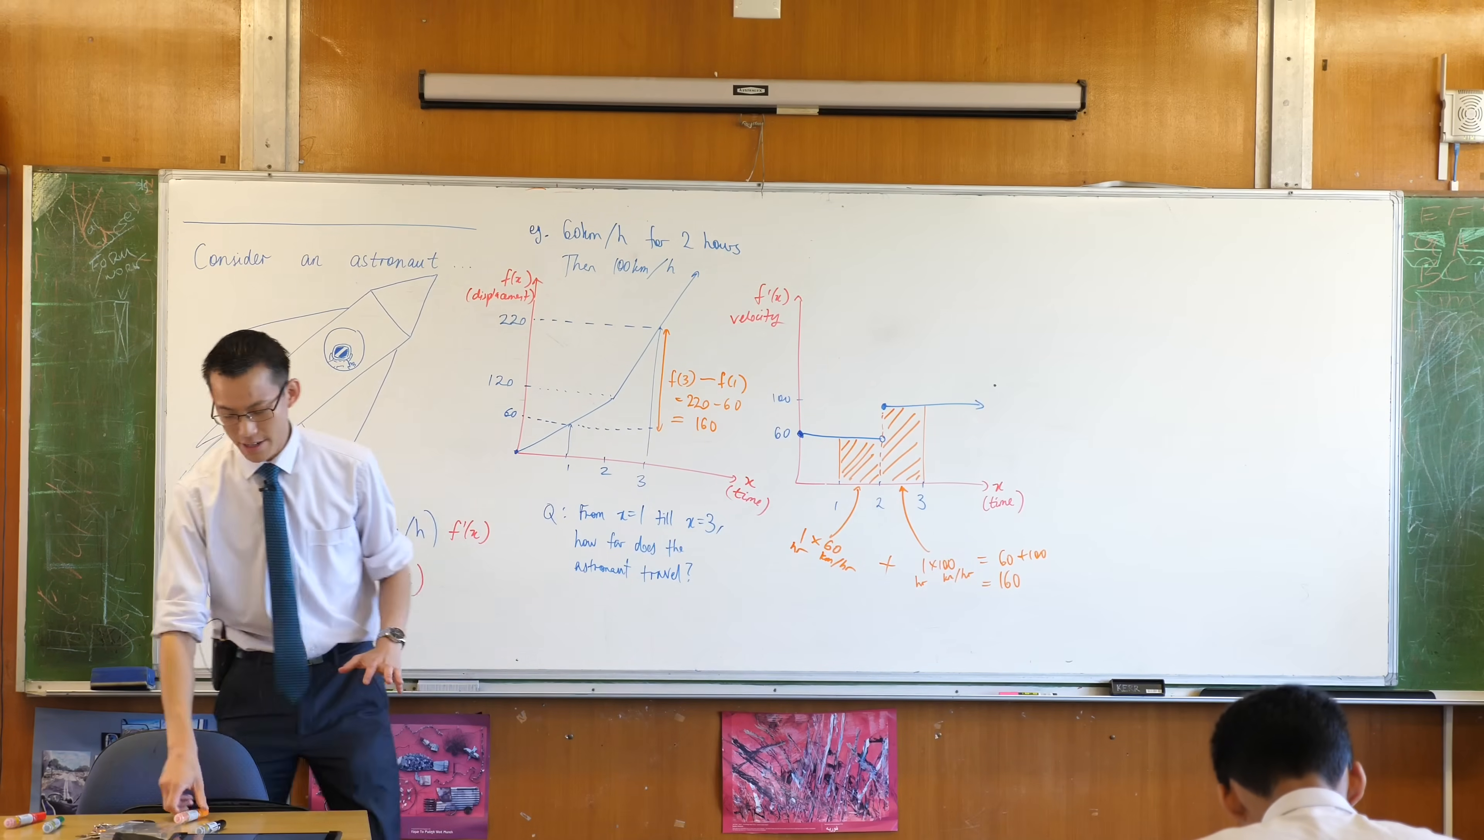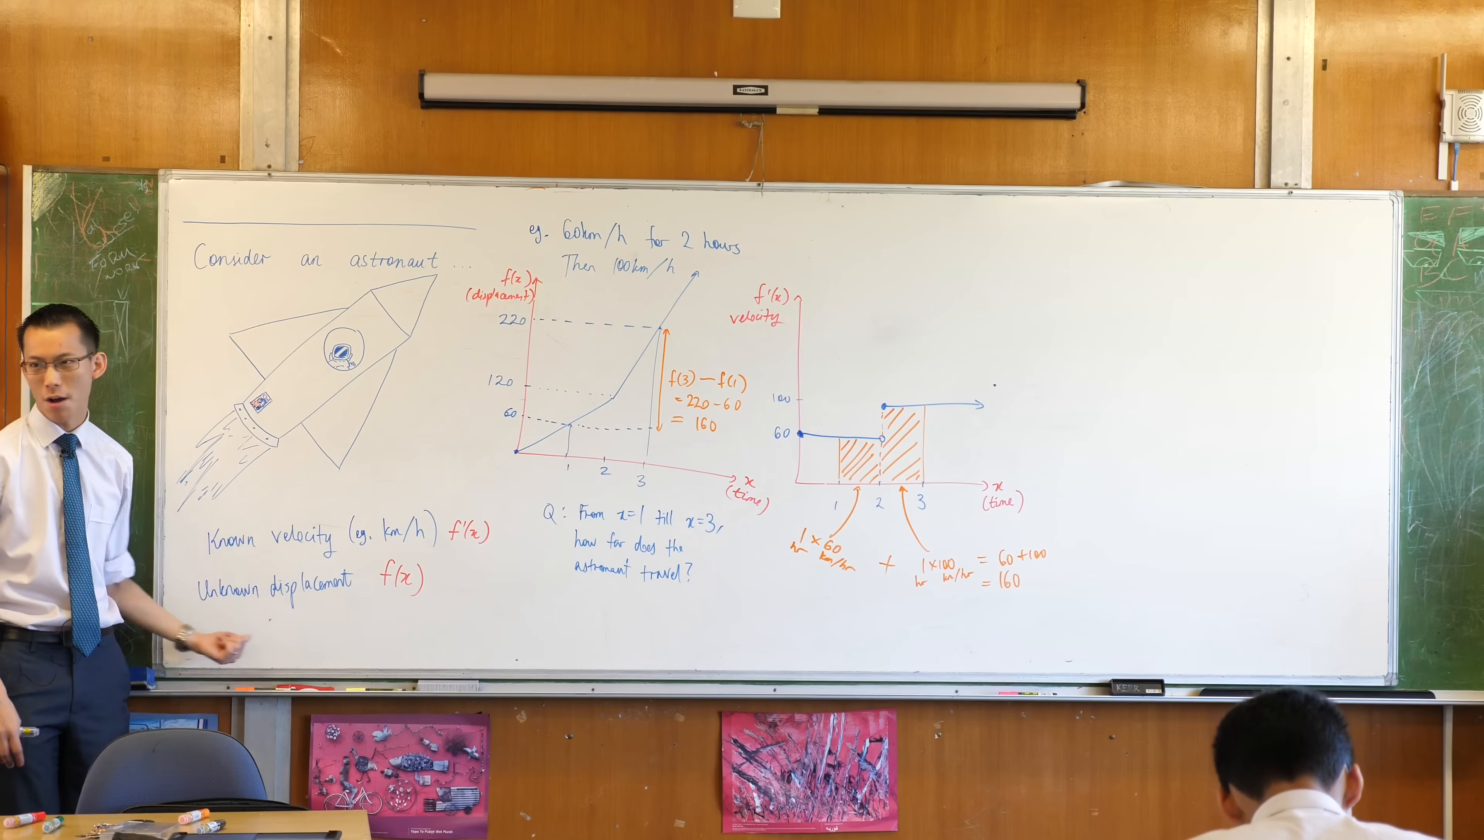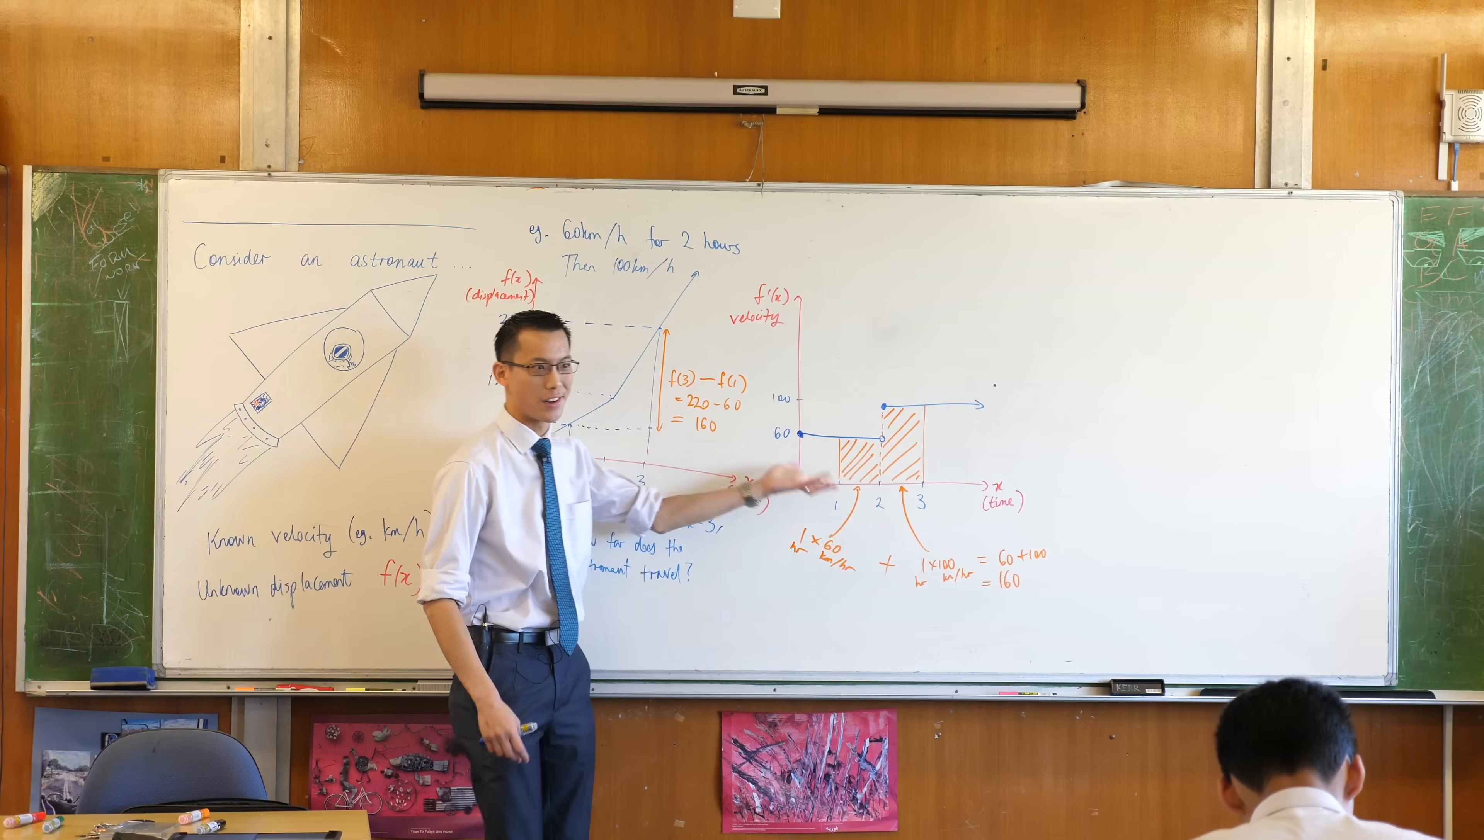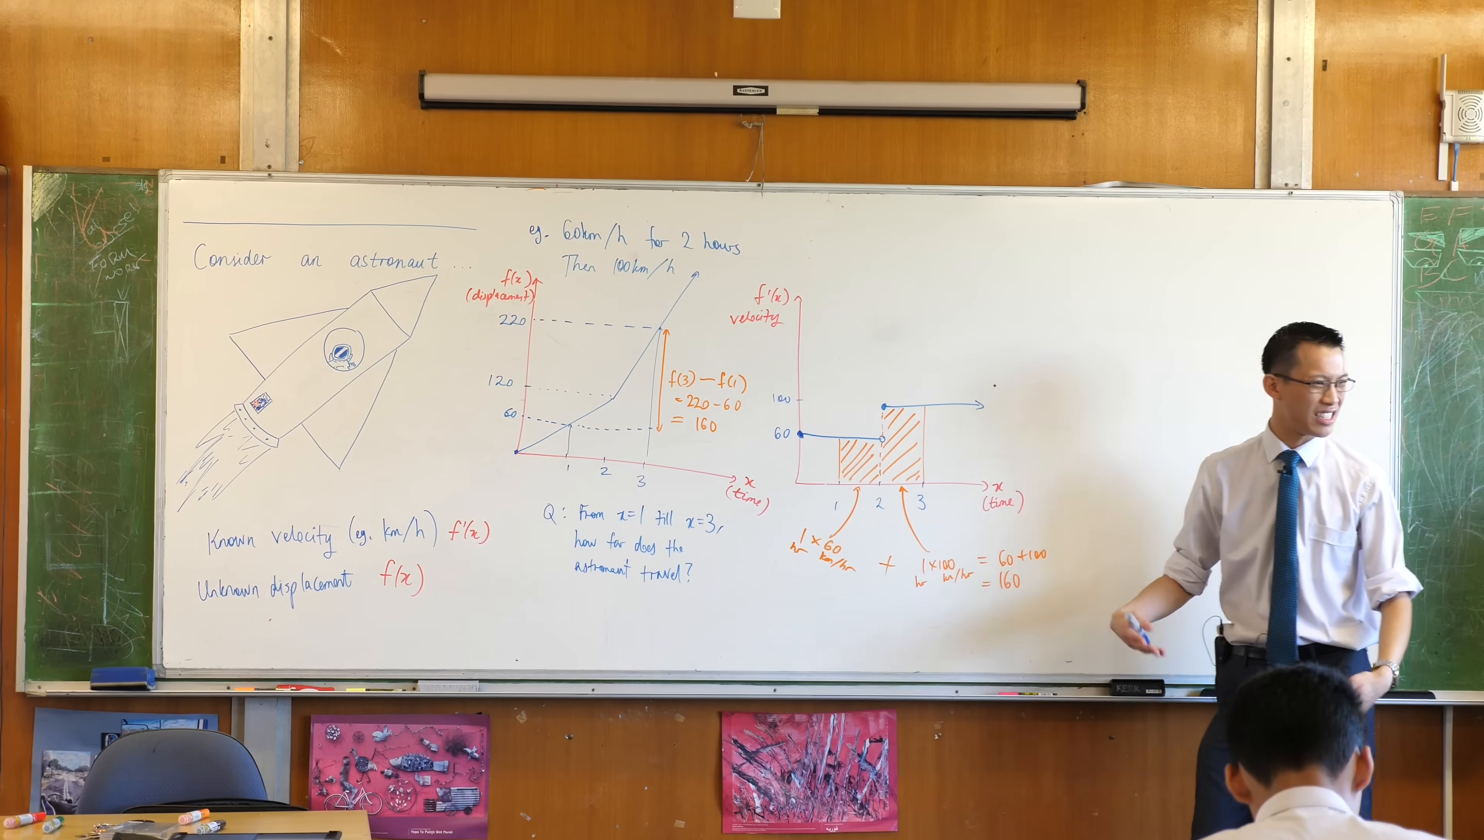Now, what have we just done? We've solved this problem based on this graph, but it was a little bit weird because we didn't know what any of the actual equations were. But now I've converted it into a graph where - I know it looks like a weird graph because it's a step function, a piecewise function - but I can work out the values quite easily because they're all rectangles.